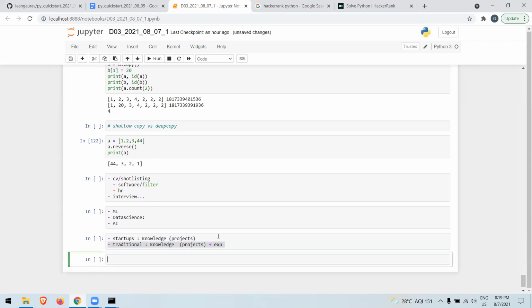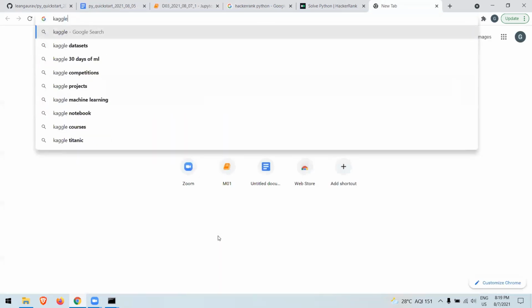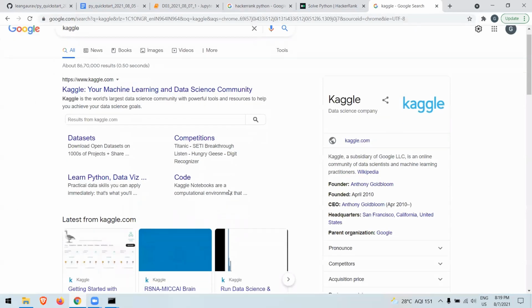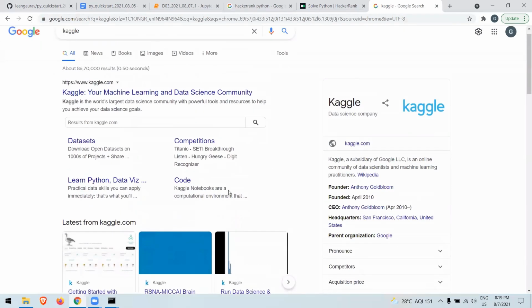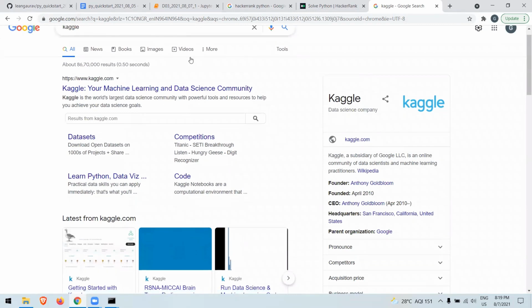How do you build projects? Typically, people start practicing from here. When you start practicing, initially you start with smaller data sets. As you learn more, you start practicing with bigger data sets. That's how you do this. Another thing is, this gives you practice, but not at an industry level. In industry, things are very different.